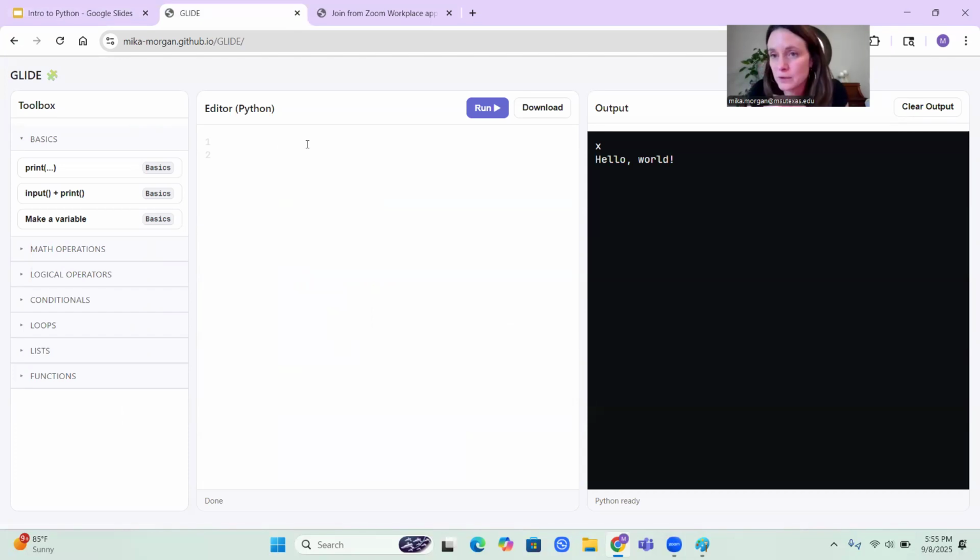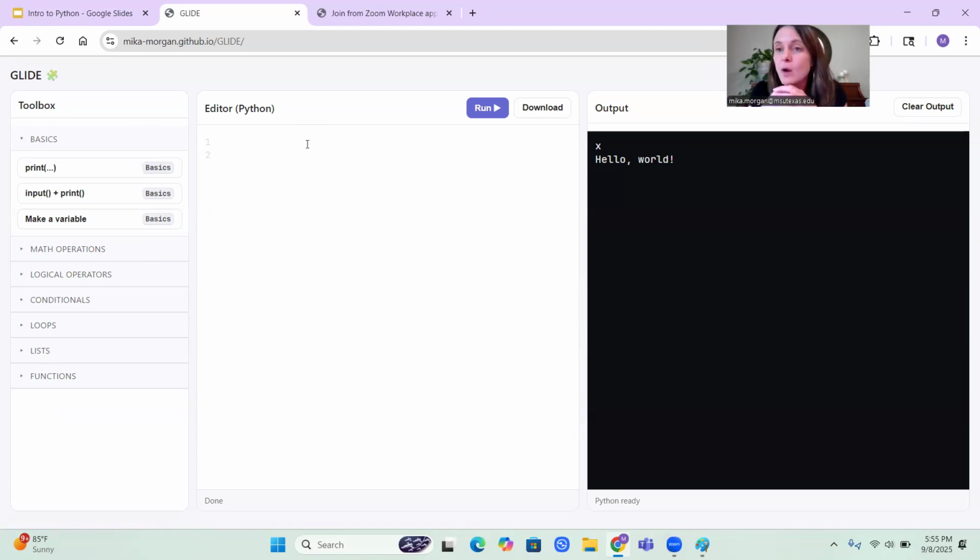It cannot be one of those reserved words, right? I can't name a variable print. That would be very confusing for the computer. How would it know if I was trying to use that piece of information that I made for it, or if I wanted to actually do the print command? It wouldn't know the difference. So you cannot name a variable a reserved word.